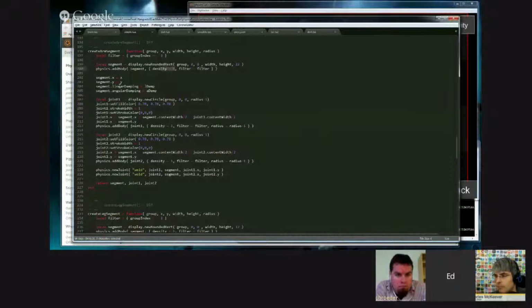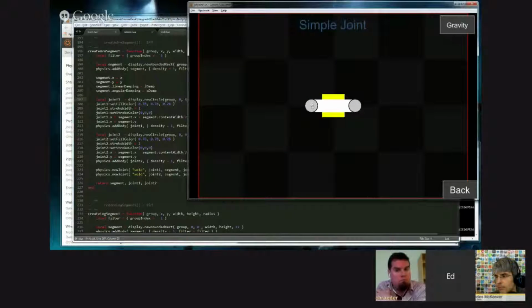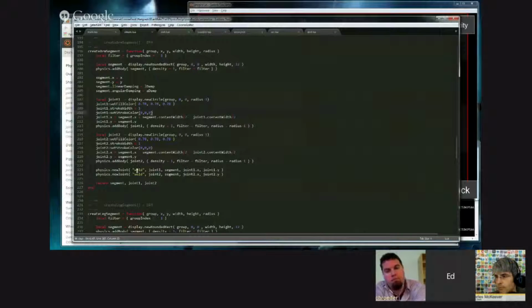It's going to set the density to 1. It's going to position it based on the rules that I gave it up here. It's going to set some damping, which we talked about. Then it's going to create a circle for the left side and a circle for the right side, and it's going to use a weld joint to stick it to the segment, so if this moves around, this moves, and vice versa. And then it's going to return the rectangle, the circle, the circle. And with this, I can start to do assembly.